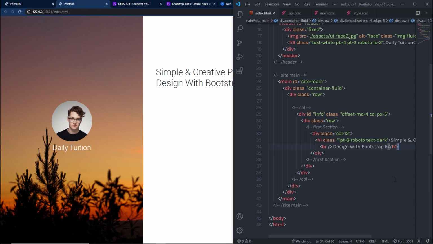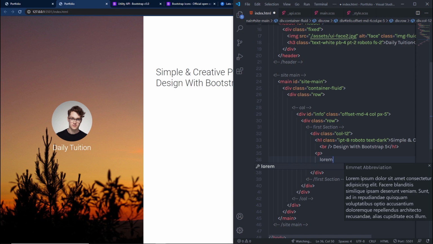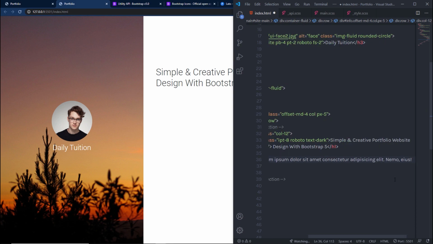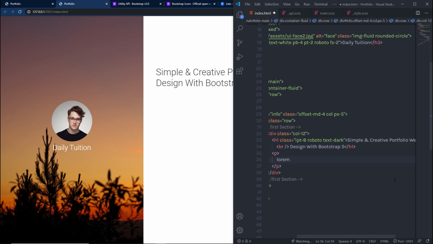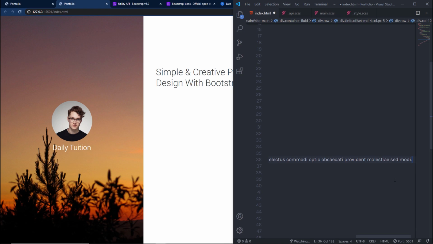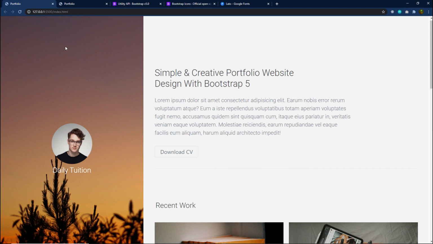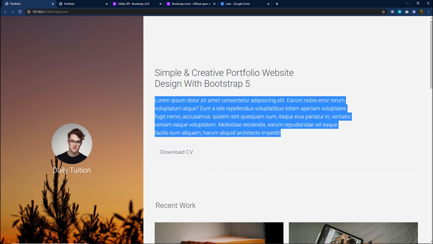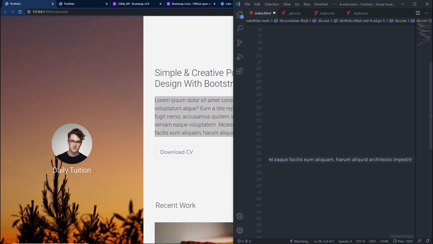Just for this h1 heading tag, here I'm going to add a paragraph, and to this paragraph I'm going to add some demo text. If you want to add demo text, you can simply use here lorem and specify demo words. So if you want to add 10 demo words, you can specify here 10 and press tab. When you press tab, you're going to have 10 demo words. And if you want to change and specify 20 demo words, you can specify here 20, and when you press tab, you're going to have 20 demo words. I'm not going to do it because I already have some text on my finished website. Right here, I'm going to copy it and specify that in this paragraph, just like this.